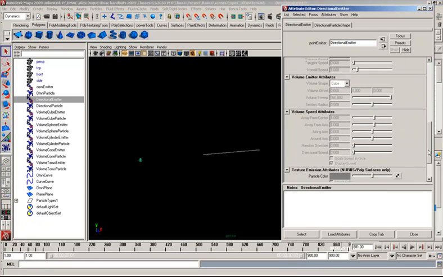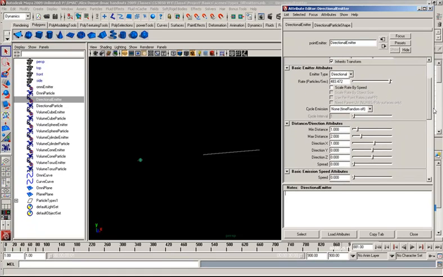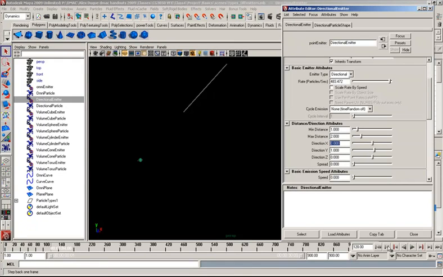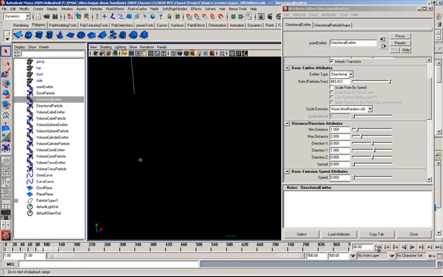If I were to change the direction. Right now, the direction of this is based on a vector. So it's 1, 0, and 0. That means that on X they're heading that direction, on Y they're at 0, and on Z they're at 0. But if I were to increase the direction Y to 1, then they're going to go 45 degrees. And if I change the direction X to 0, then they're going to go up, like so.